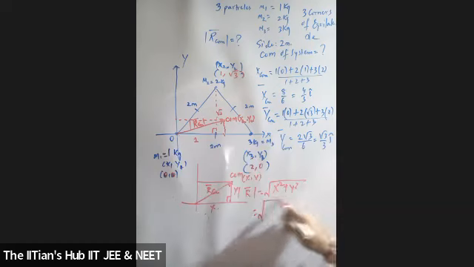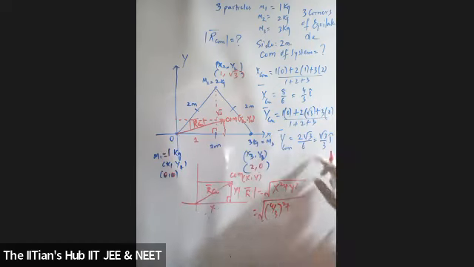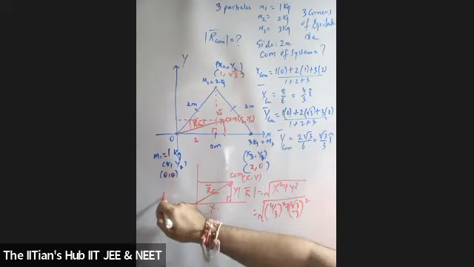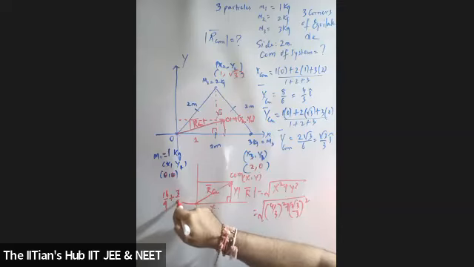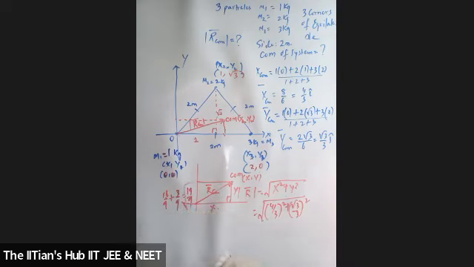So what is the magnitude? Now if I go for the magnitude, look, what will come under root? We have to solve this. It will be (4/3) the whole square plus (root 3/3) the whole square. I said keep it in fraction. So how much will this be? 16/9 plus 3/9. So what is 16/9 plus 3/9? 16, 17, 18, 19, so 19/9. Root of 19/9 is your answer, in meters. Agreed? Yes.